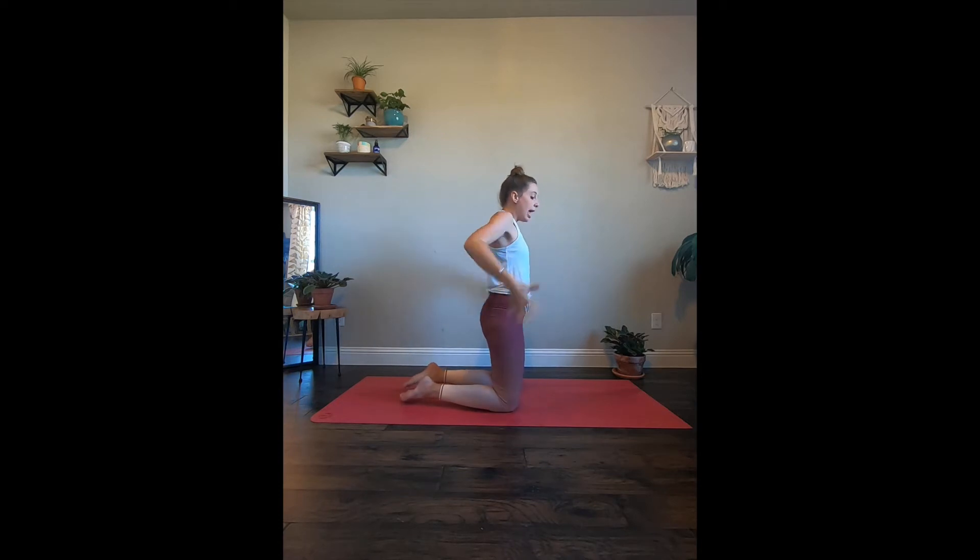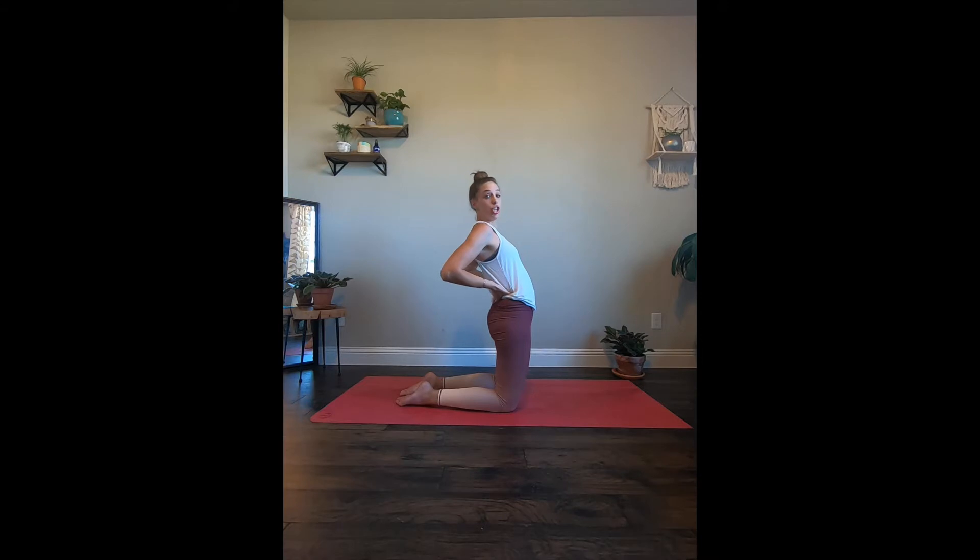Hands are going to come through the heart. We're going to come into a very slight back bend into camel pose. Hands are going to come to the lower part of the back, guiding here, lifting back the chest, tucking back the shoulders, and leaning in your back — just gently and slowly. We don't want to overextend here. And let's bring it back up.